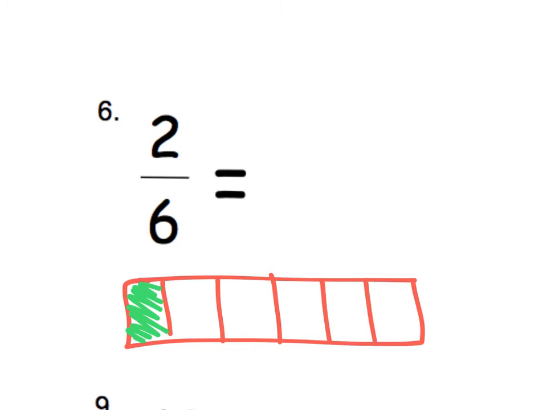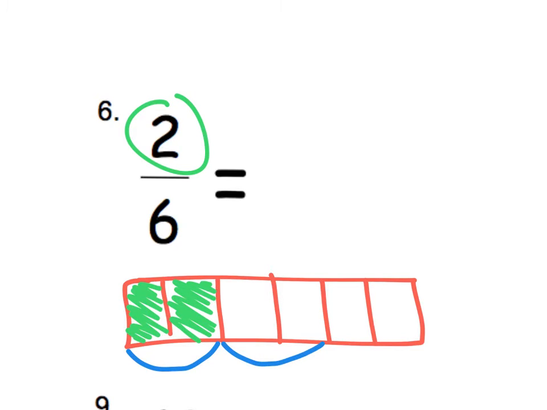How many? In the numerator we have 2. How many groups of 2 do we have? Do we have any more? Well, here I have 1 group, right? We already know that. Do I have another 2? Yep. And then another 2? Yep. In total, how many do I have? I have 1, 2, 3. 3 groups of 2.